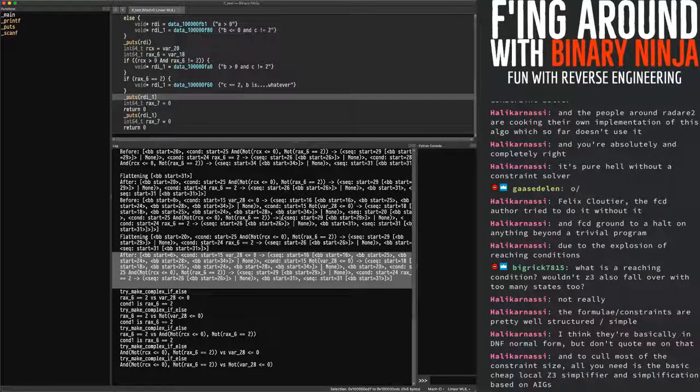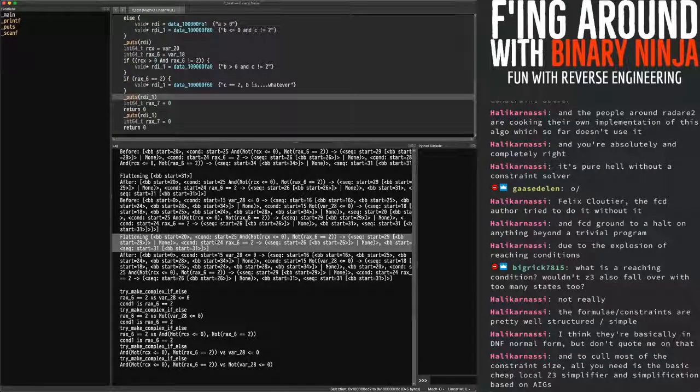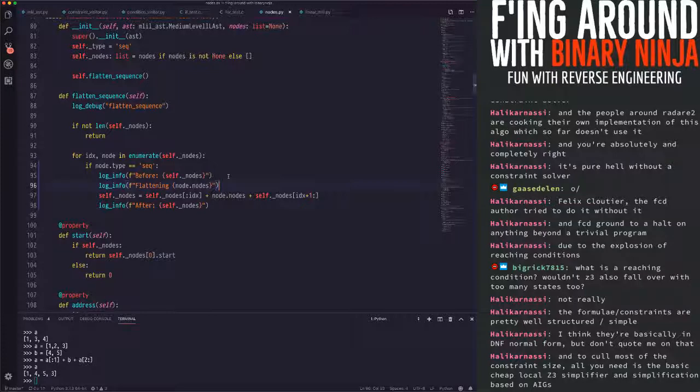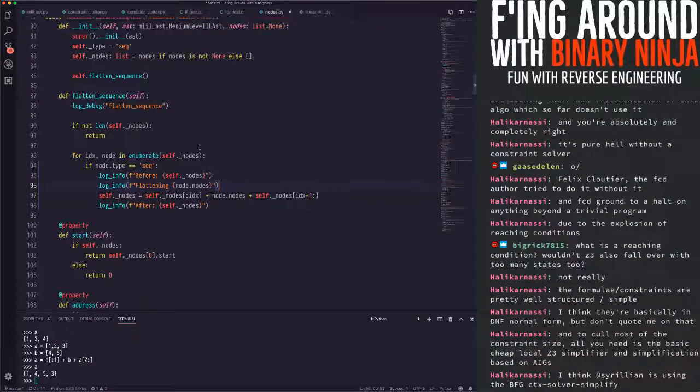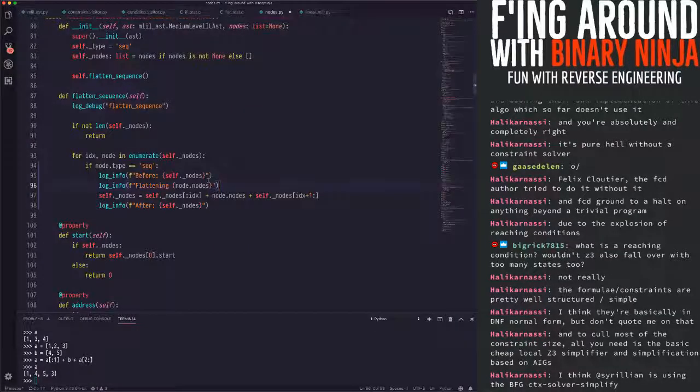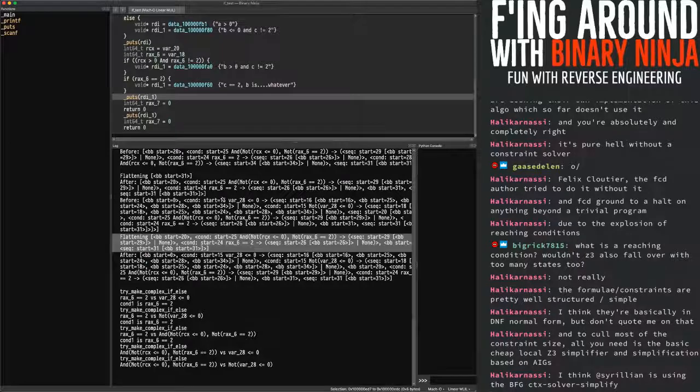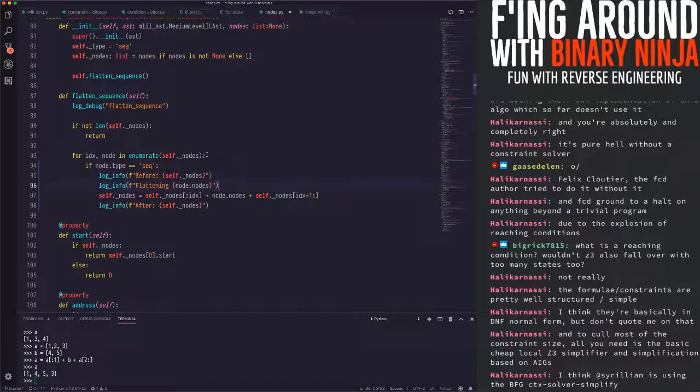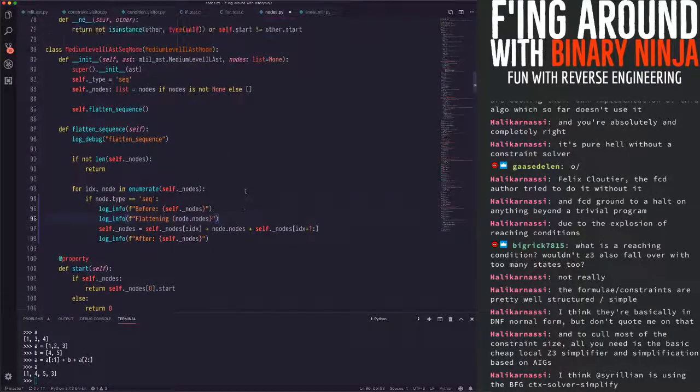Okay. Wait, it's flattening itself? That doesn't make any sense.